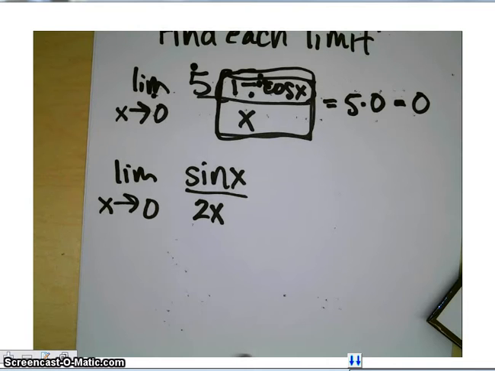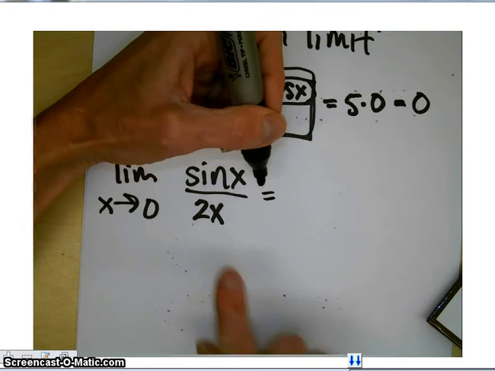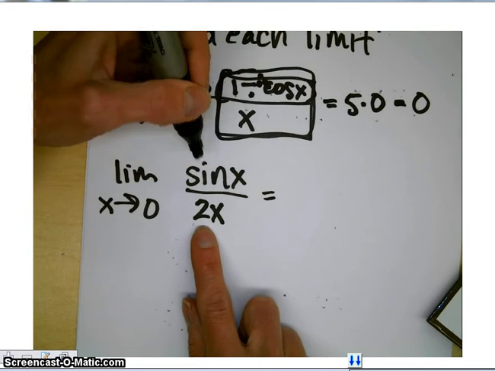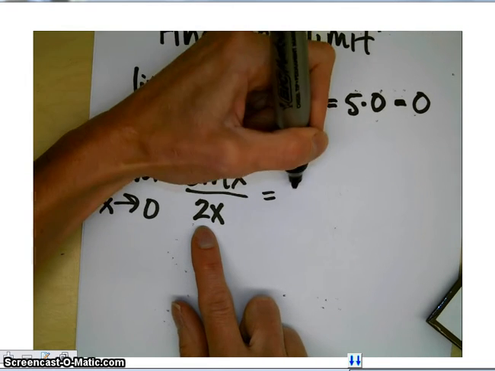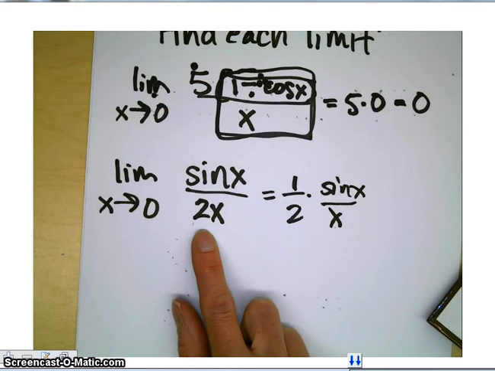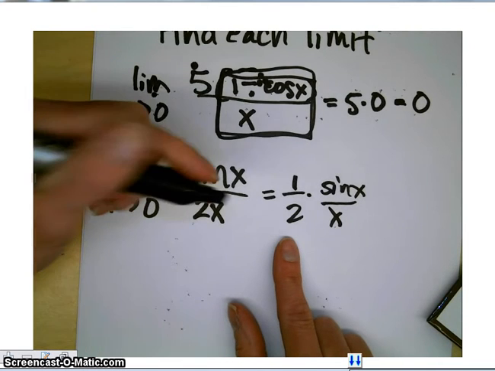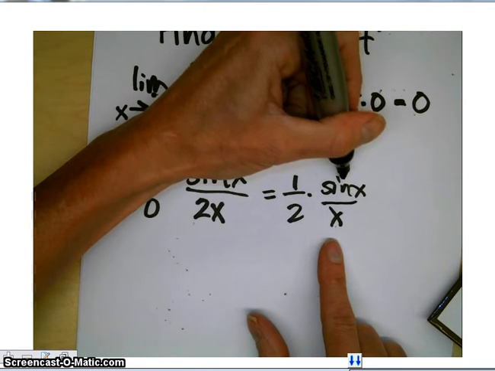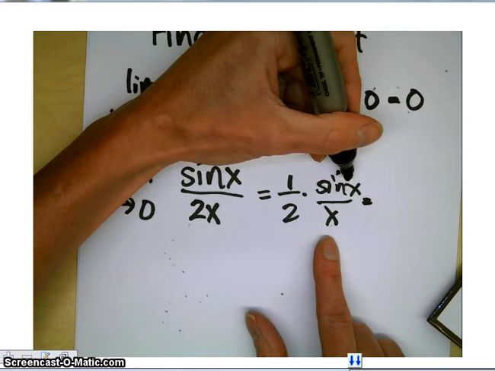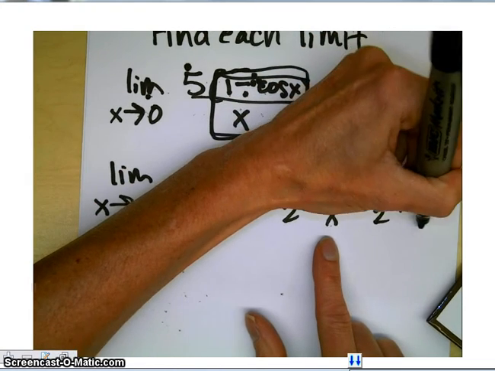Okay, so what part of this do I actually already know the limit of? So basically, instead of the sine of x over 2x, I'm going to think of it as 1/2 times the sine of x over x. And so this is another scalar multiple problem. The scalar multiple problem says, well, I know the limit as x goes to 0 of this is what? 1. So my final answer would just be 1/2 times 1, or 1/2.